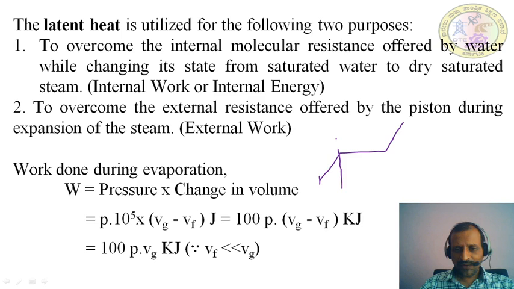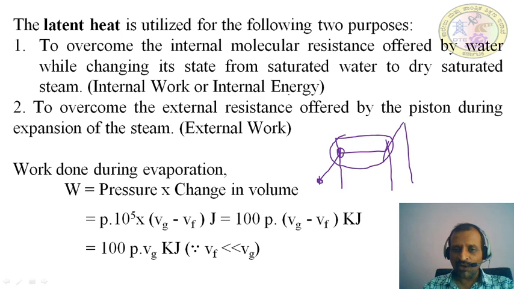This is called internal work or internal energy. I told you in your previous semester that internal energy is the heat supplied initially, absorbed by the water molecules to gain the hidden energy. That energy we call internal energy, or you can say the stored energy in the steam. Whatever energy is stored in the steam is called internal energy or internal work. Internal work means there is a movement of water molecules.